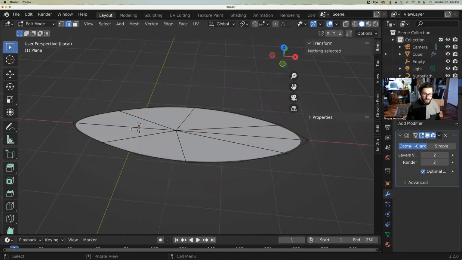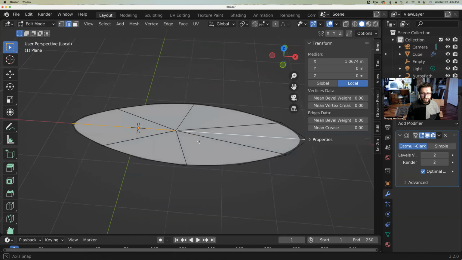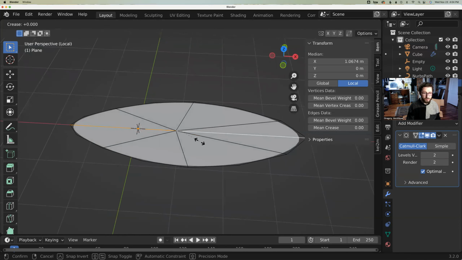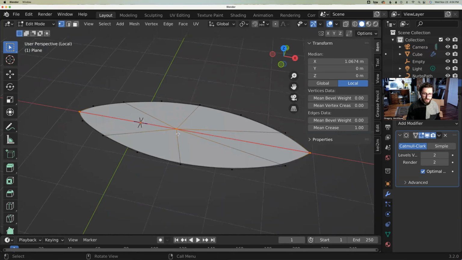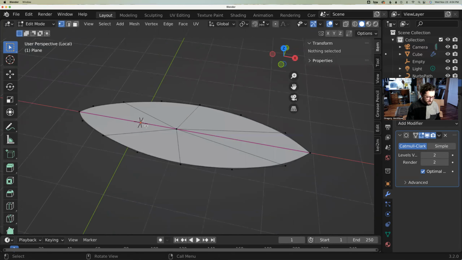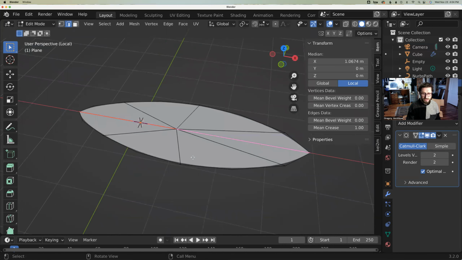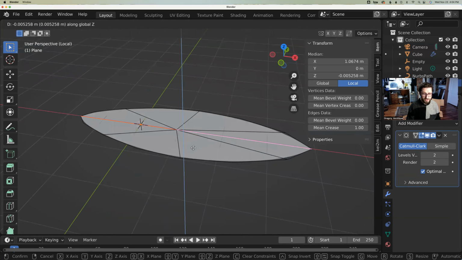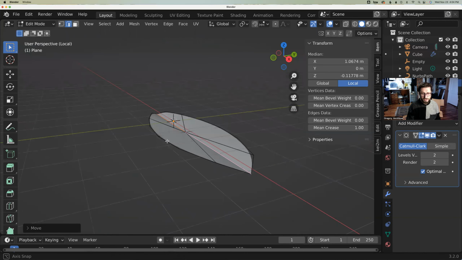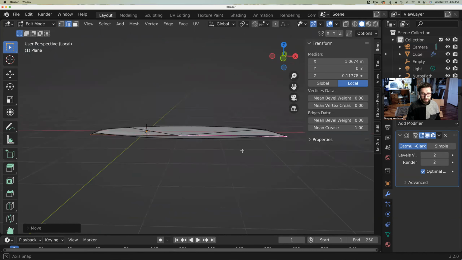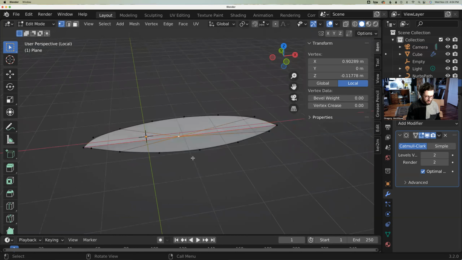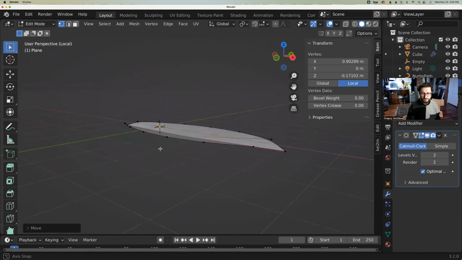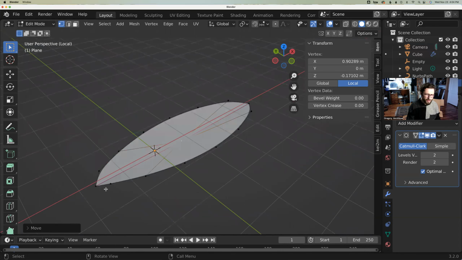So I'm going to go ahead and select this line that goes straight through and press Shift-E and 1, which will give this leaf a nice point. And then still selecting those 2 edges, I'm going to hit G for grab and Z, bring it down. So our leaf has like a nice little fold. Also select this point in the middle and bring it down a little more. So our leaf has a less even fold, which I think looks nice.